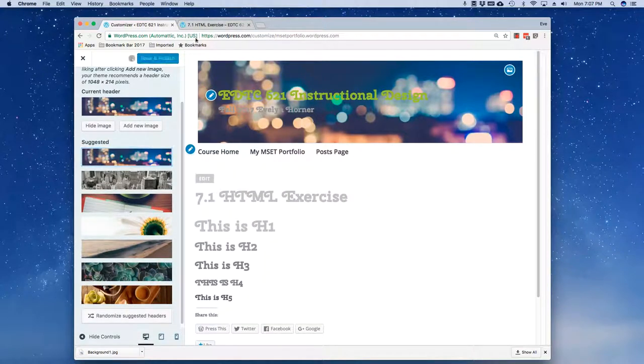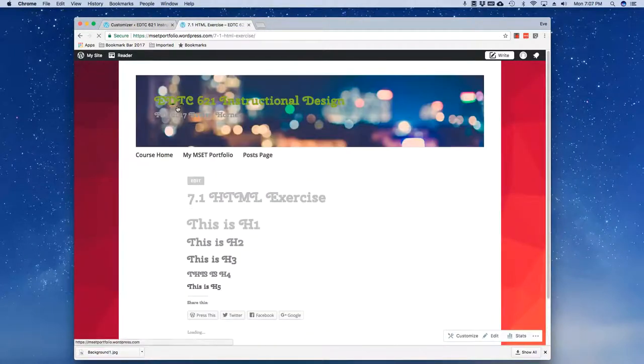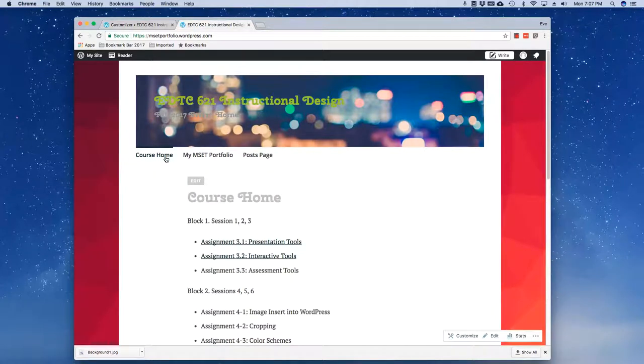And the thing you want to pay attention to when you're playing with your header images is you want to make sure that whatever you choose in terms of a header image, your background image, and your color combination all works together. And so there's where you're going to apply a little bit of your knowledge in terms of color theory and making sure that your color schemes work together, number one.